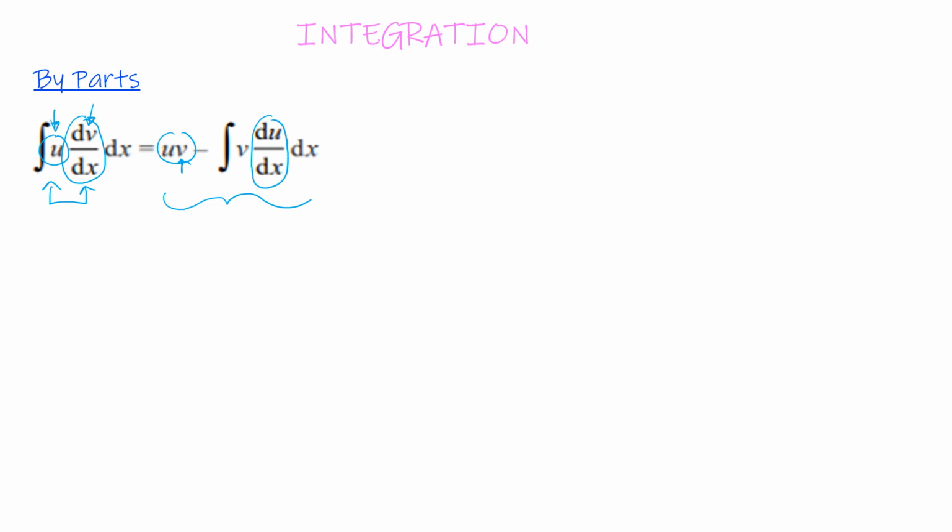So you need to have your wits about you because you're going to be integrating and differentiating in the same question. Now by parts is what we use to actually integrate the ln of x, which is not two things being multiplied together, but we can rewrite that as 1 times the ln of x. So there's an acronym in order to help you to decide what's going to be u, and that is LATE. So L stands for logs, A for algebra, T for trig, and E for exponentials.